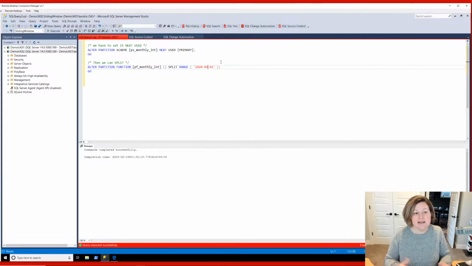And in this case, I am splitting a range. I'm adding a new boundary point to the production database. You know, with sliding window, I might also merge boundary points. I might do a lot of things with it. But in this case, I'm just splitting the range there. And when we make a deployment to this table, we want to ignore whatever boundary points are there in production, right? We want to be able to deploy changes to the table, but not have to worry about those boundary points.